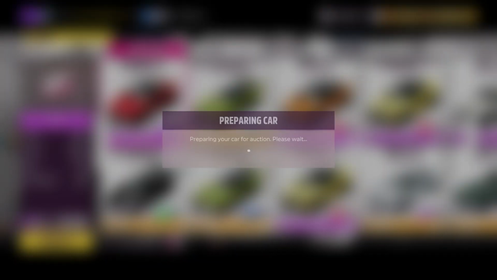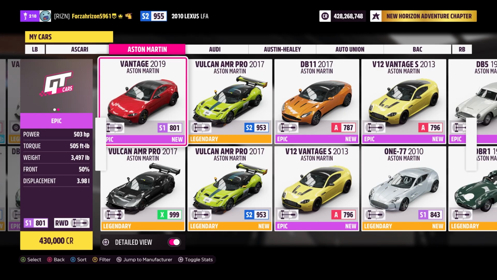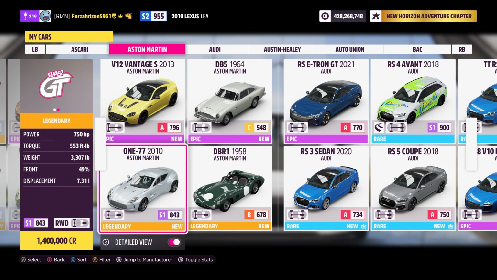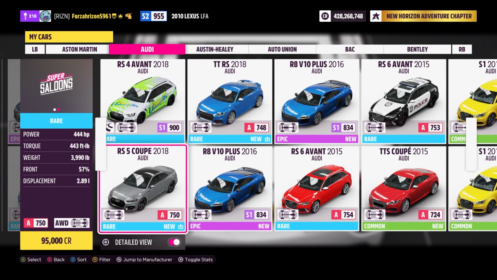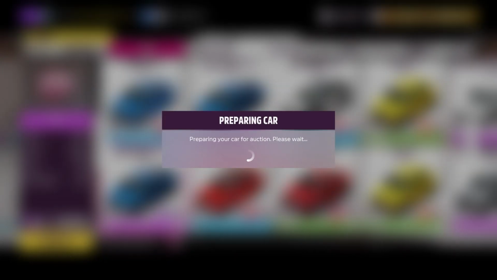Sometimes there would just be a random car that I'd go to post at auction and would sell for like 4 million credits. And I promise you, you have at least one car in your garage you've never driven that has an insane buyout price. And these are some of the things I miss about having a fresher start in Forza, because now money doesn't matter so much to me. I never find myself doing these things as much.